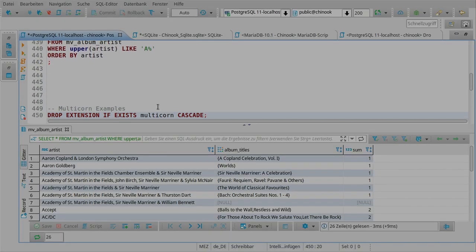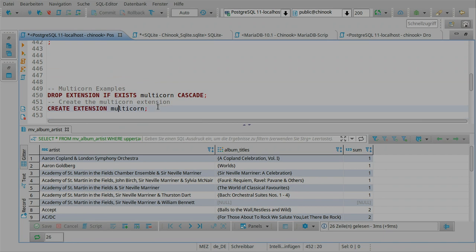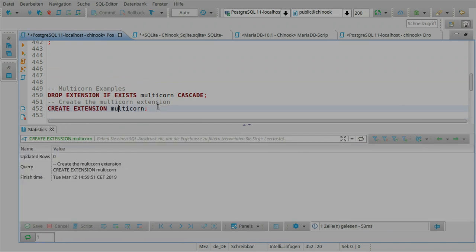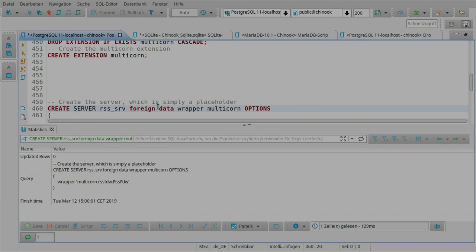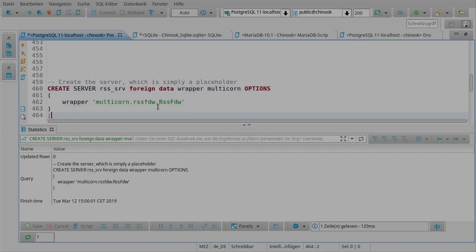So now we start with the next one. The next one is Multicorn. Multicorn said that we can access HTML. Well, let's see. We need to create a foreign server as usual, same with files, doesn't have any other usage, just to tell it that it should use the Multicorn wrapper. That's all that you have to pass over there.